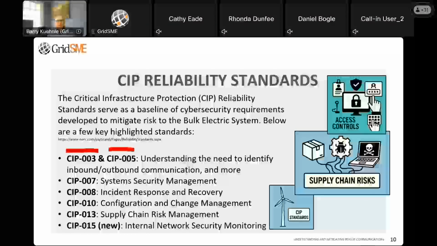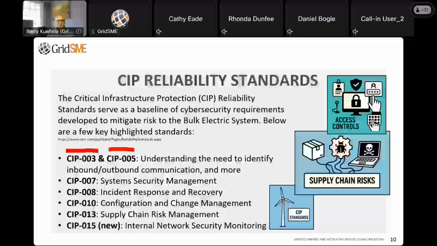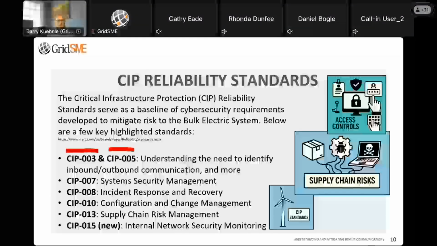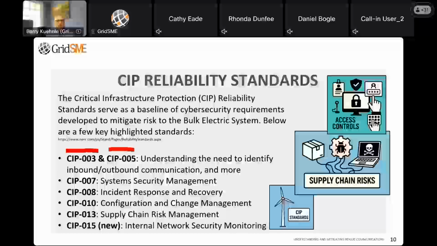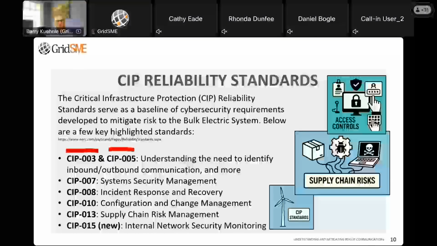So that's where you're making sure that any type of vulnerabilities are being addressed. You understand what your environment looks like, and it's actually requiring you to refresh what that environment looks like every so many days, right? So you can't become stale with that standard. CIP 13, that's your supply chain risk management, and what that does is it makes you look at what those products are even before you put them into your environment, which is a very good thing to do. I think that hopefully the presentation that we gave today gave you an idea how important understanding your supply chain is before you even start installing things.